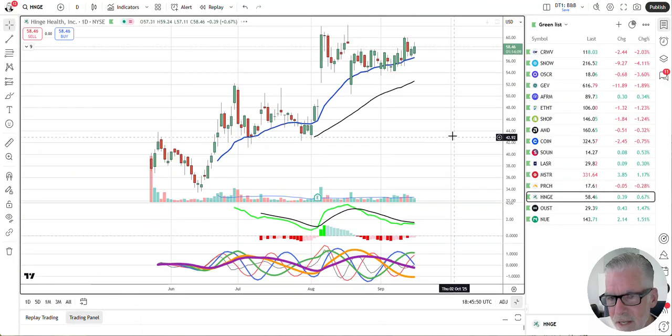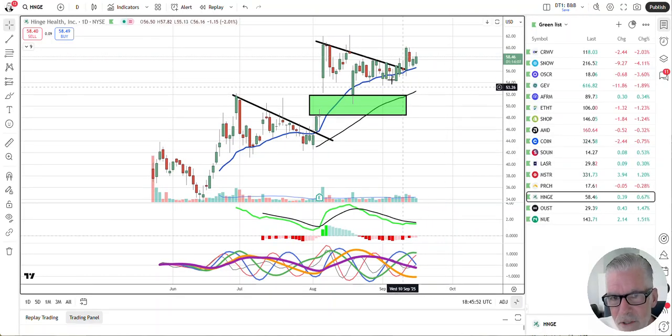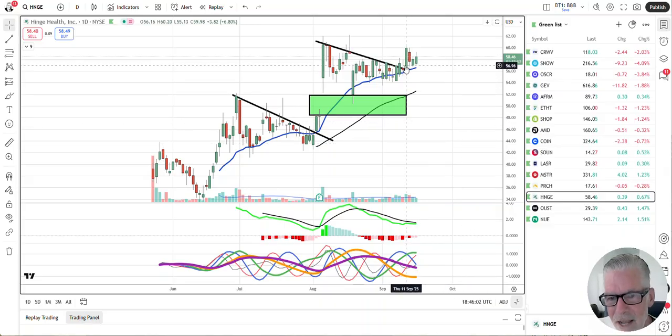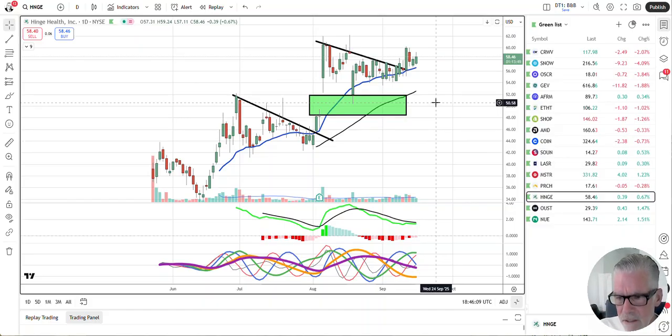This one, HIMS, I actually have some shares of this one. I've been talking about it when it was down here at the 21 period moving average in the mid 50s, and it's up at 58 and change. It's not really doing a whole lot. Had a real big exciting breakout day on good volume, and then it was a couple of days of pulling back. But the fundamentals here are very good. Analysts love this. They have high target prices, and it's an IPO, and it's in the right space. This is a competitor of OSCR, and I do think that this may actually be a better play in terms of growth potential.